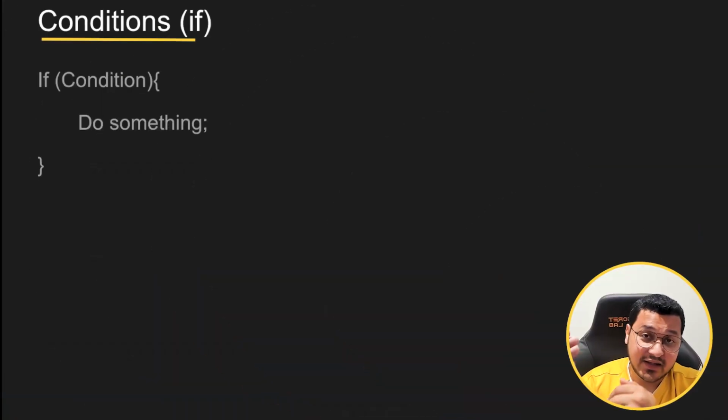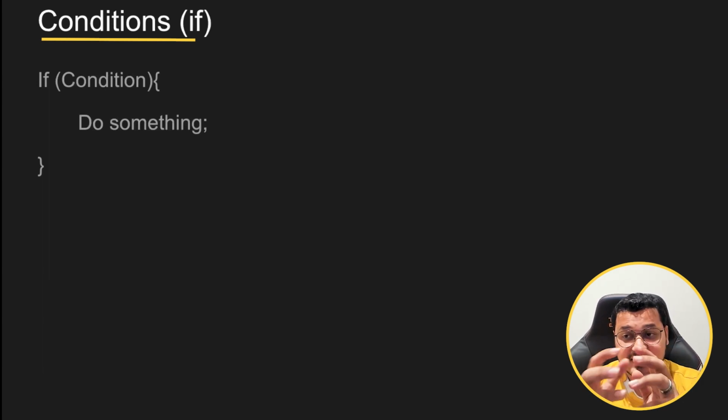When they convert this requirement into a technical solution, what exactly they do is they convert those requirements into if and else conditions. But they would give you in a natural language, like if this happens, or in a flow chart, like if A happens and make a decision, like if A is greater than B, then do this. If not, if it is false, then do C. And if C doesn't happen, then do D, and so on and so forth. So they would give you a flow chart. You would understand that flow chart and put it into code as if and else conditions. And that's exactly what we are going to understand now.